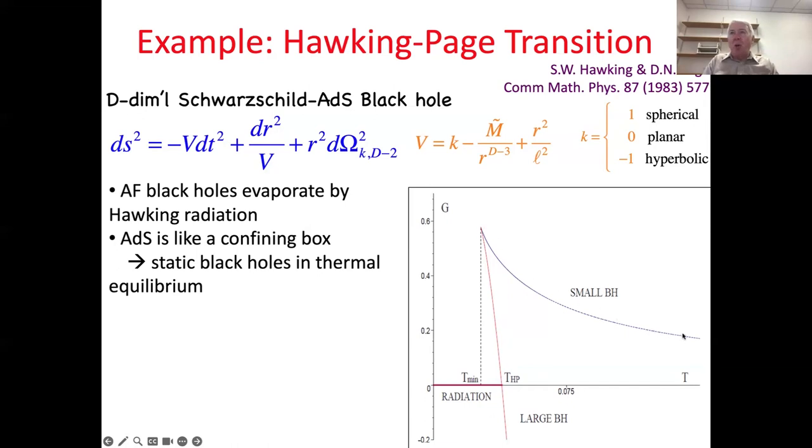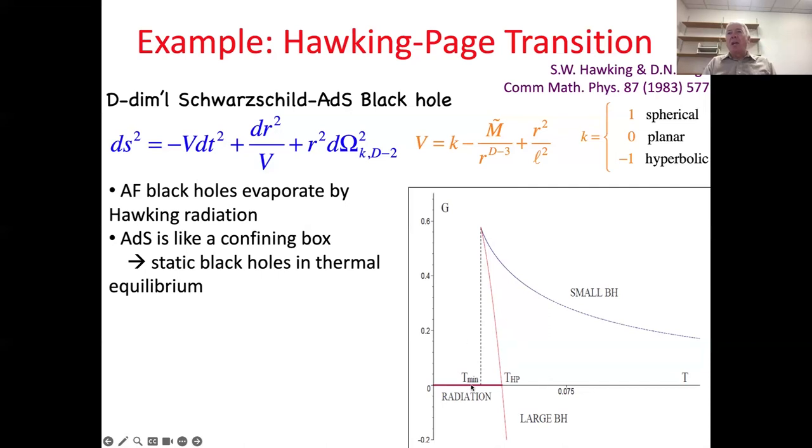this cusp curve is the black hole curve, and above this dashed line, for temperatures larger than this T min dashed line, there are two possible black hole states: a small one of low entropy that's thermodynamically unstable, and a large one of high entropy that's thermodynamically stable, as makes sense. The state of bigger entropy would be the thermodynamically stable state. But once you were lower than this T_HP, the large black hole had a propensity to dissolve into thermal radiation.